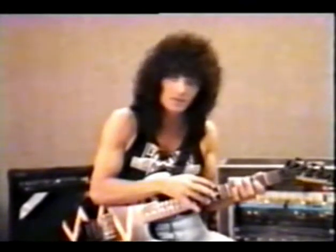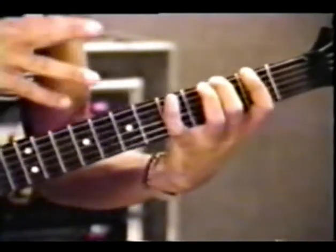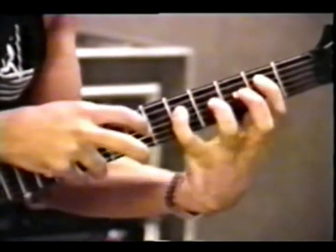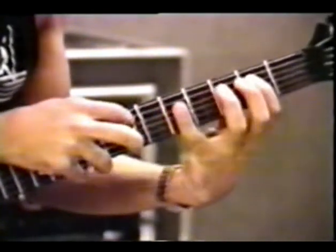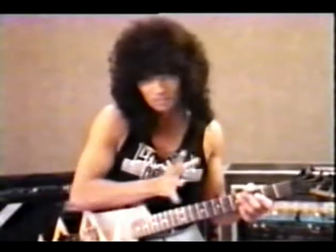Okay, so what we're going to do now is we're going to hammer on with the right hand onto the second position, okay? So it's going to go like this. I'm going to hit down, pull off, second hand, or to the left hand, and then hammer on, okay? Next string. See how I'm connecting these two positions here? See, that was the first position, the first and second position combined.